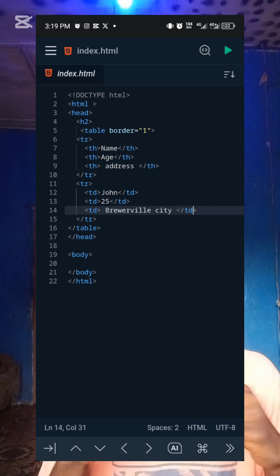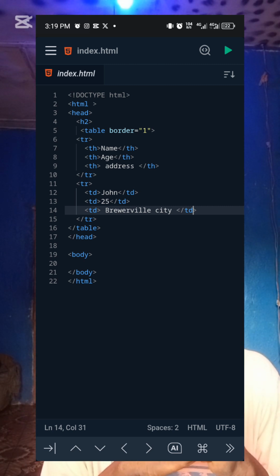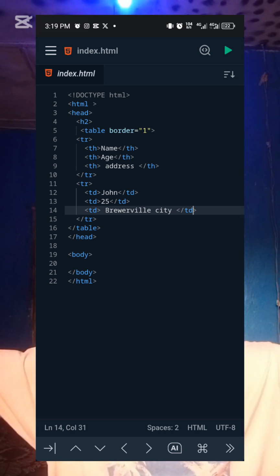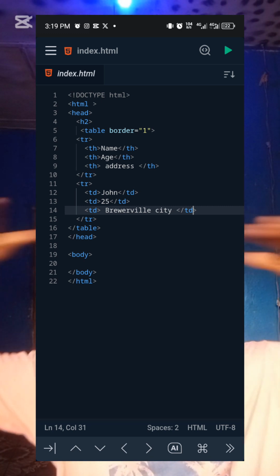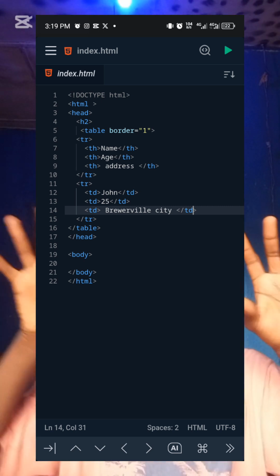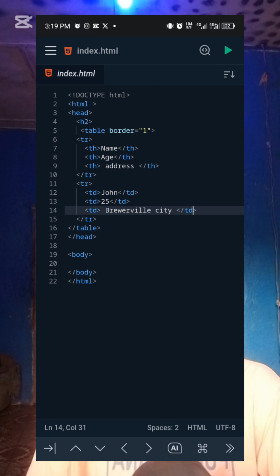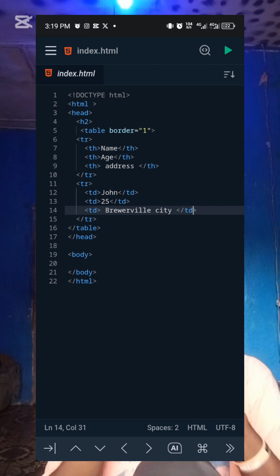Within the table tag, there's a TR tag, which is the table row tag. And within that table row tag, there's a TH tag. This TH tag is the tag that plays host to the items or the names that are going to be at the heading part of the table, like the categories you want to create on the table. This is the tag that holds those categories. Like you see, for this, we are creating categories for name, age, and address.